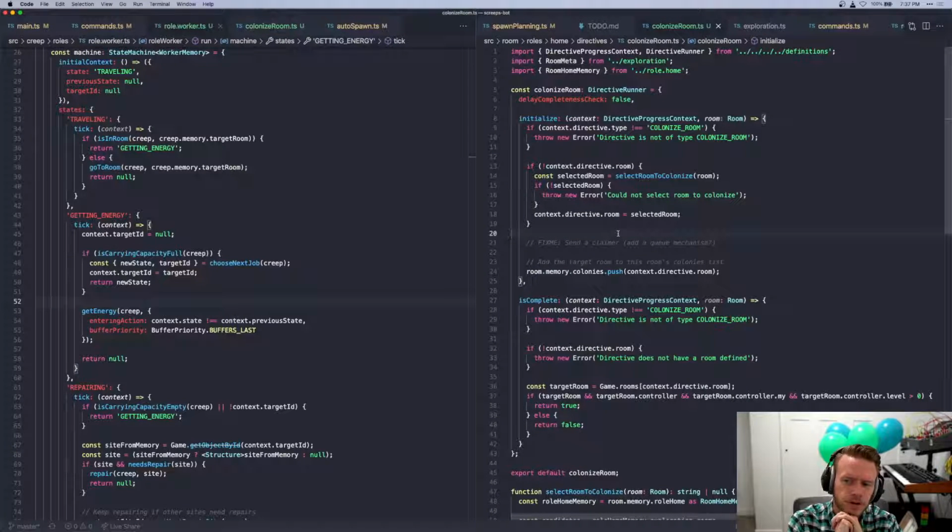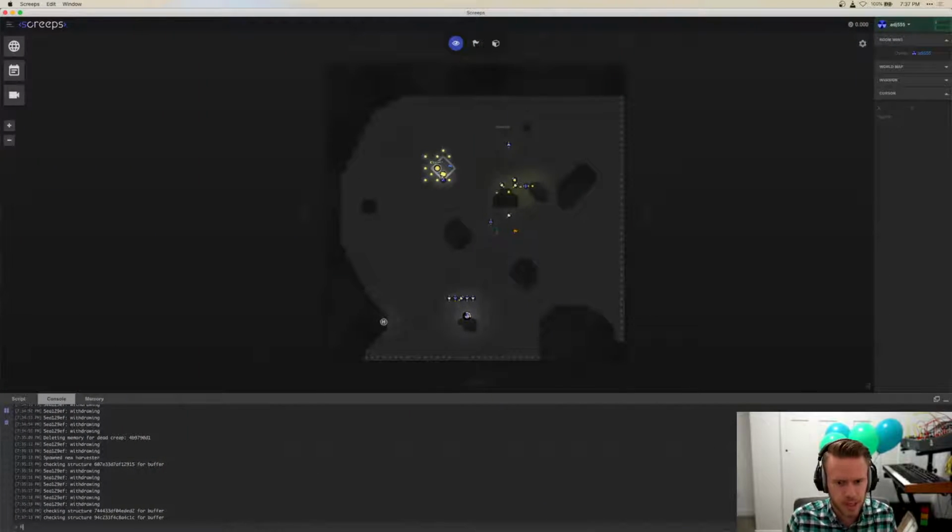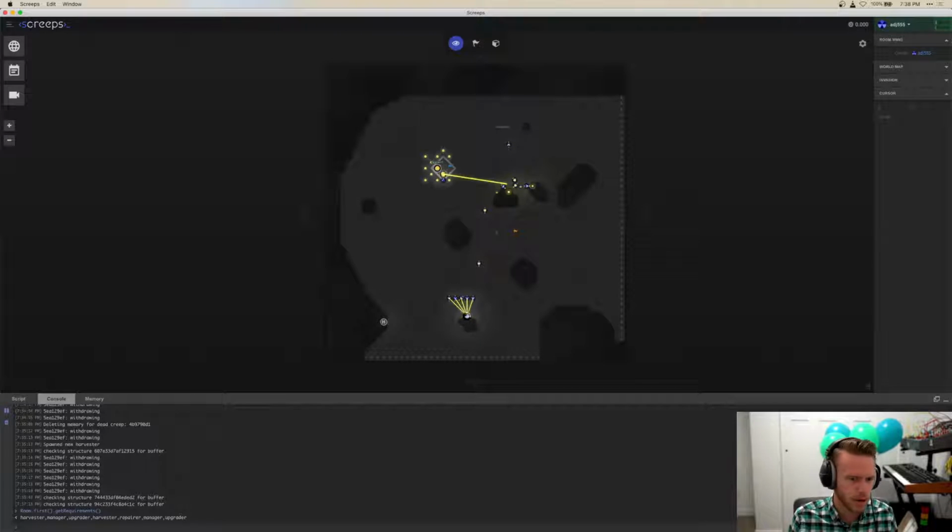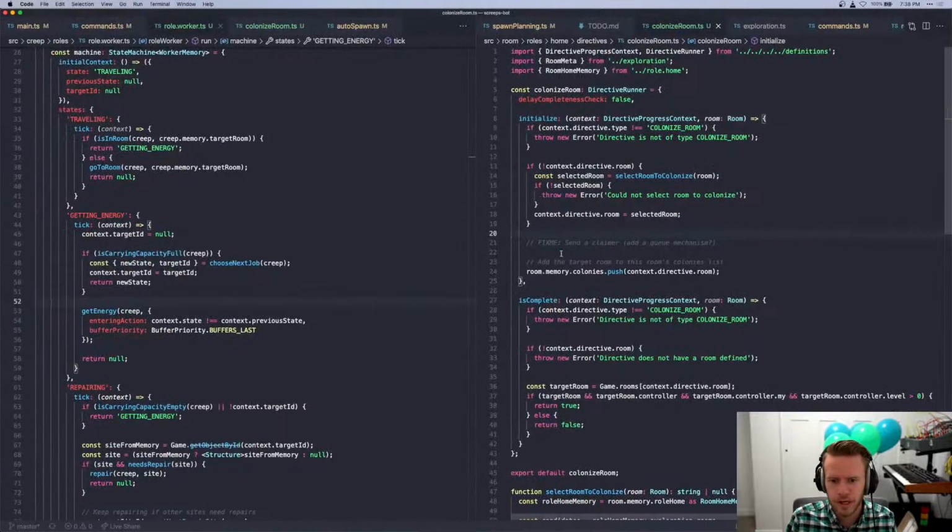I don't currently have a good way to say enqueue just one creep to be spawned. I have this really fancy mechanism to do room requirements. You can see that here, room.first.getRequirements. And this is based on: is there stuff to build? Is there stuff to upgrade? Am I keeping up with supply and demand for my buffer containers? That kind of stuff. That's great, but this is on an ongoing basis. Whereas over here, I want to send one claimer, right? I want to spawn one and then send it.